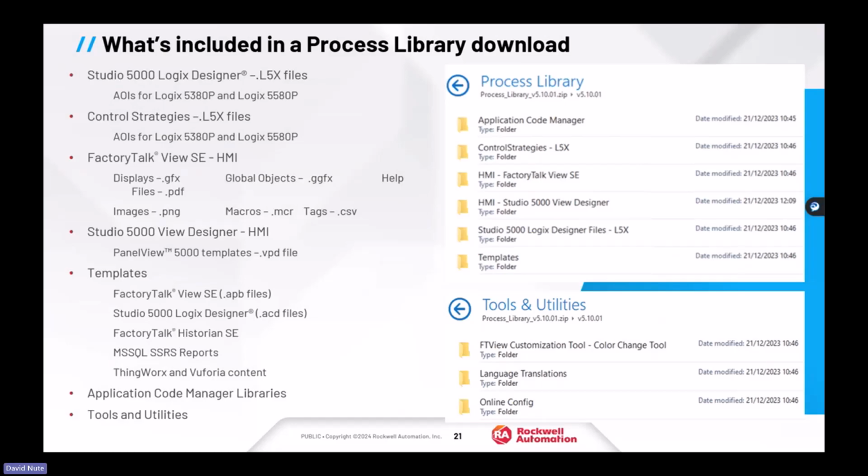And the other thing that is just to note is the Panel 5000 does support this process library now. That's a new thing that happened a few months ago. But there's also a number of template files that we'll talk about, the graphic framework that also come with it in SE. And in addition to some canned reports that are in the SQL Services report format. So if you are using SQL Server, there's probably about 30 or 40 different canned reports that you can get access to that come with the download itself.